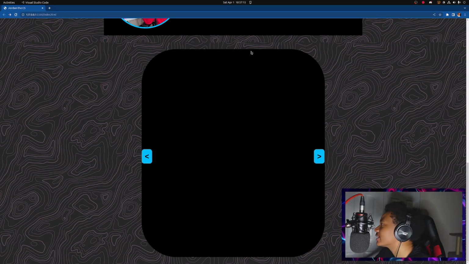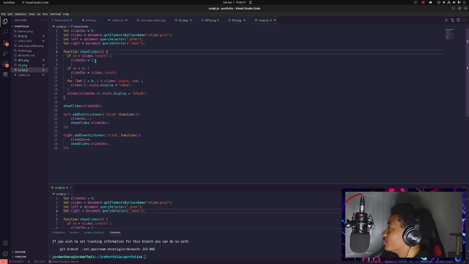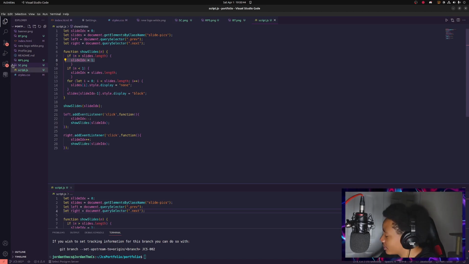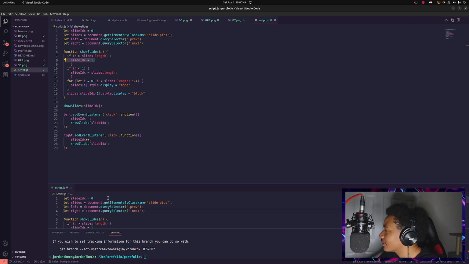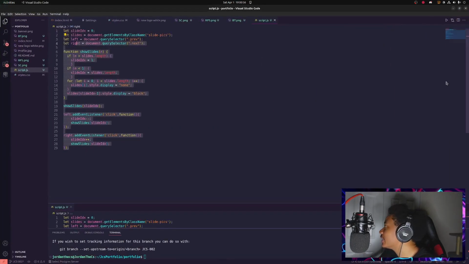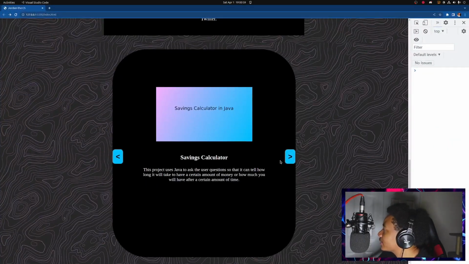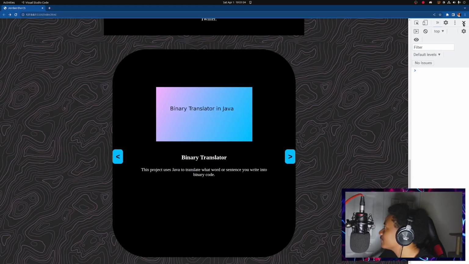Right now it's not working for some reason. I don't know what happened, but I just realized that it's kind of needed. If I make it 0, it doesn't show. For some reason, my indexes are only 2, 3, and 4, and that's making it work. I'm probably going to go back into this and see how I can fix that. But other than that, yeah, that's my portfolio website and it's working. And yeah, I'm going to add a footer and probably make it public.